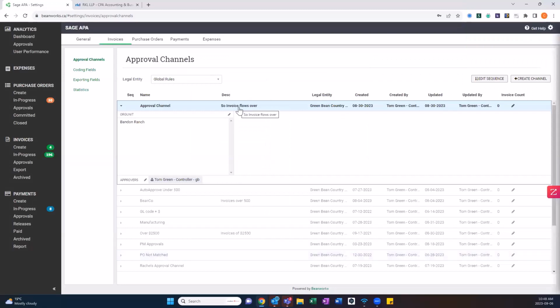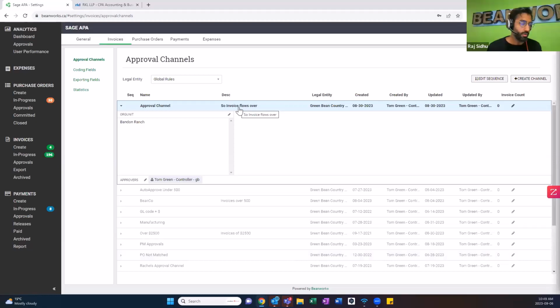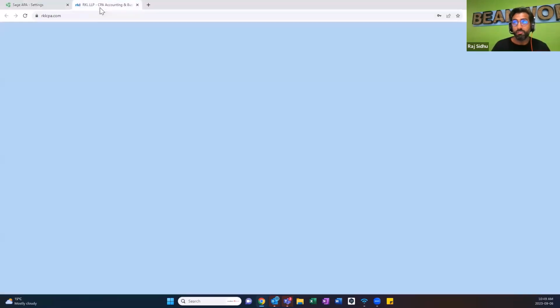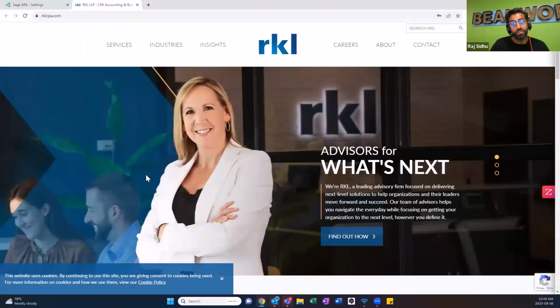And what are the pricing options for Quadient AP? Great question. Our pricing structure is quite dynamic. We have an a la carte type setup, so you only pay for the modules that you're using. If anyone is curious about pricing options, I'd recommend you reach out to RKL, and they can set you up with a specific product demonstration where we can take a look at your workflow and give you a customized quote for your team.